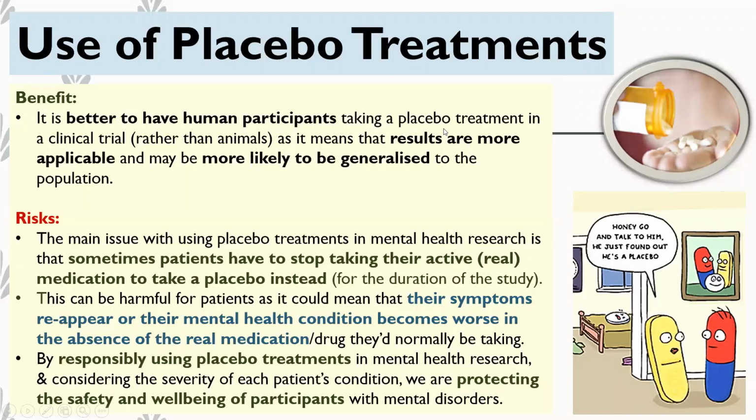Now, the problem with giving the placebo treatment, however, is that I can't just give the placebo treatment and still have the participant taking their existing medication, because obviously the participant won't be able to pinpoint what is actually affecting their symptoms. So in order for one of my participants in the control group to take the placebo treatment, I have to tell them, you need to now stop taking all your current medication that you take for depression, put it to one side, lock it away for about 6 months and only take my placebo treatment.